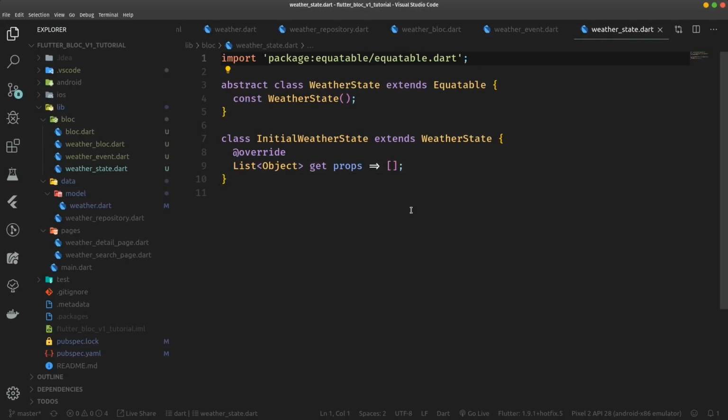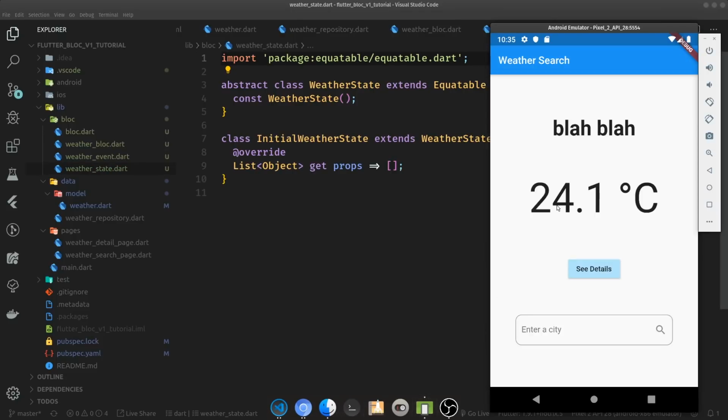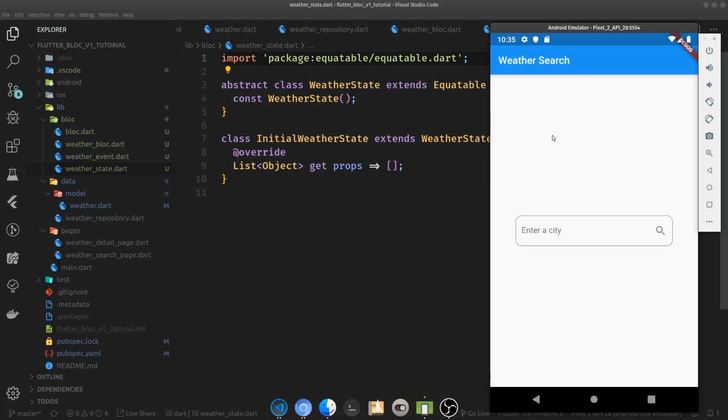The simplest way to determine how to create states is to ask in how many different states can the UI appear. If you are working with a designer or you've already designed the app yourself, asking this question and most importantly finding an answer to it should be fairly simple. When I hard restarted the demo app, which is already finished, this is the first state. We want to display only the input text field at first, so we can call this an initial state.